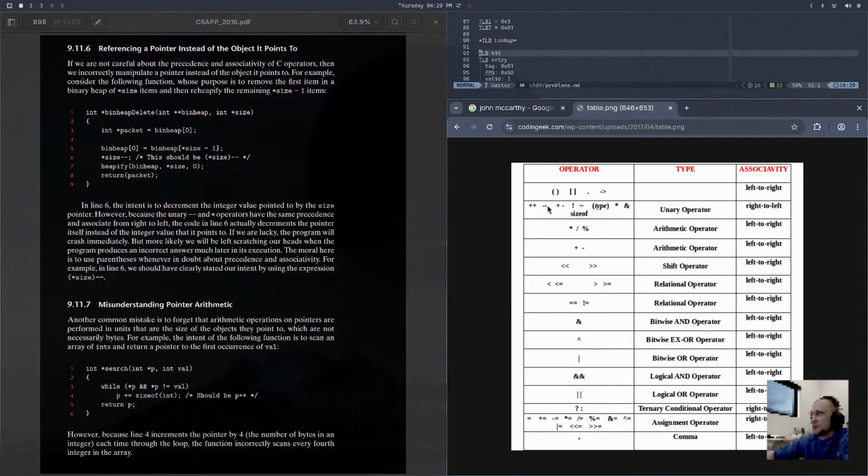Where's the minus up here, higher than the unary operator, because it's right to left. They're the same level of precedence, but these unary operators are evaluated right to left instead of left to right. That's why when you have star, yeah, unary operators evaluate right to left, along with the ternary operator and the assignment operator, obviously, and just those three.